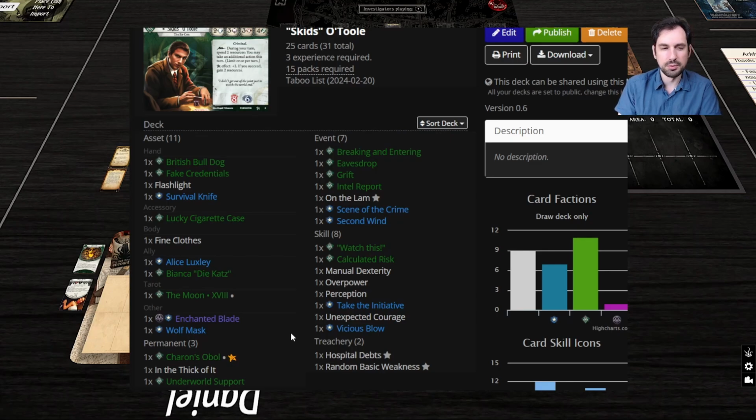Underworld support kind of makes it a little worse because you can only have one survival knife, and the math for Underworld support doesn't always work out since you're more likely to draw weaknesses, and sometimes it's better just to have two copies of cards. But if I want to put some big ticket items in here that are exceptional, it starts to get a lot better. So this is the deck.